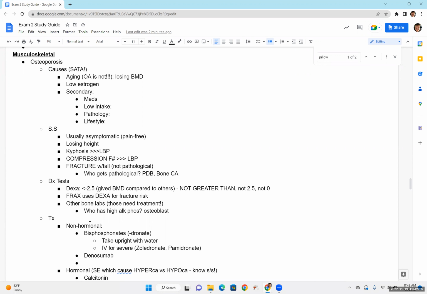For osteoporosis, there's some antibodies here and there, but what other labs are unique to osteoporosis and for bone breakdown? Alk-Phos is the answer. Alk-Phos is a good one, right? You have excess osteoblast activity. Calcium will probably be elevated in some situations, right? And then specific diagnostic tests like the DEXA scan and FRAX score for osteoporosis.